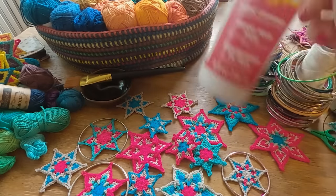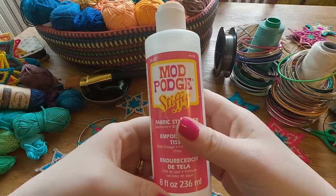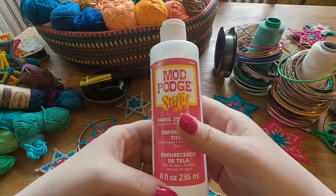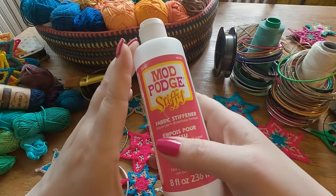Then you need the fabric stiffener. And I will use this one here from Mod Podge, which is very inappropriately called Stiffy. Yeah, powering through. You need the Stiffy.